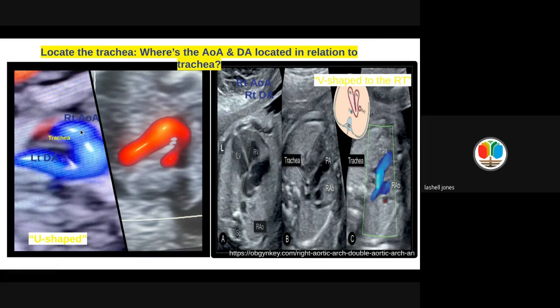Left ductus, right aortic. Okay, now let's look at right aorta and right ductus. So here you see, we know for normal, a vessel should be to the left of the trachea. But in the case where it's right, you're going to have both vessels to the right of your trachea. It's still going to have a V shape because they're both still connected, still joining with the V, converging over. But instead of being towards the left, it would be to the right of the trachea. Both are to the right. Okay, so that's the difference between the two.